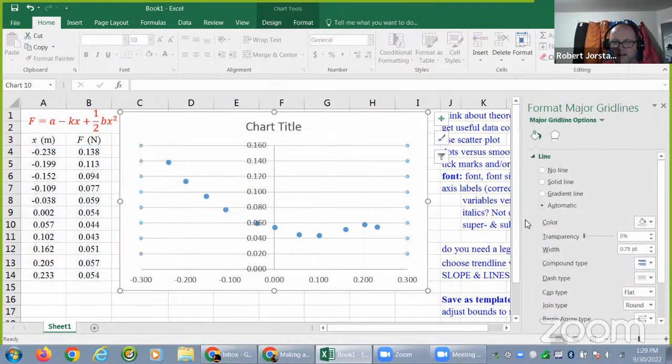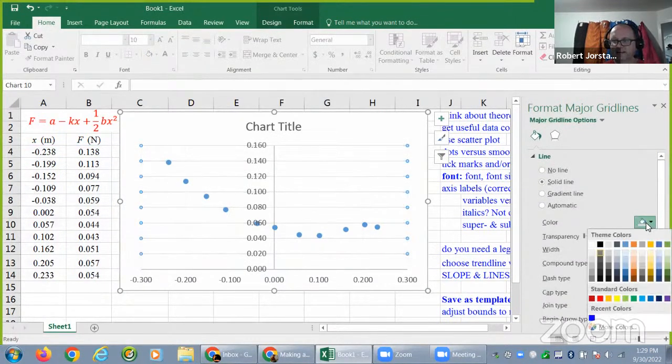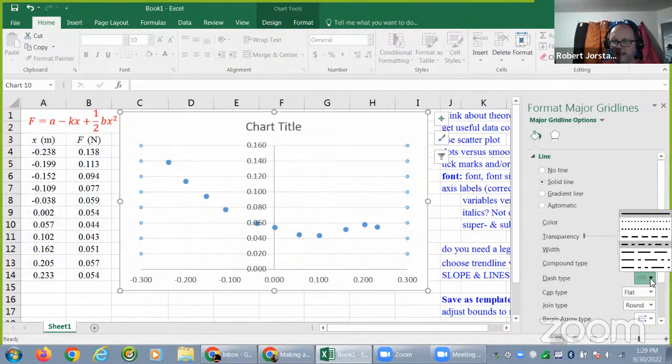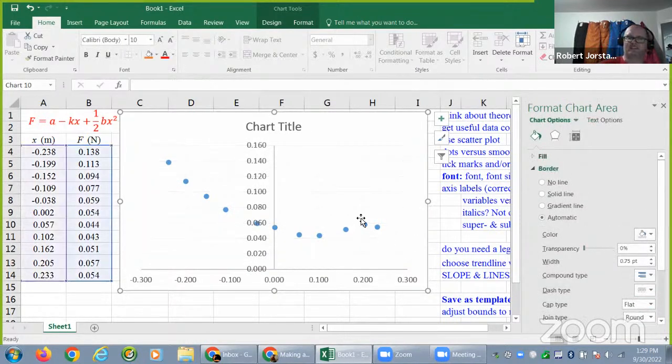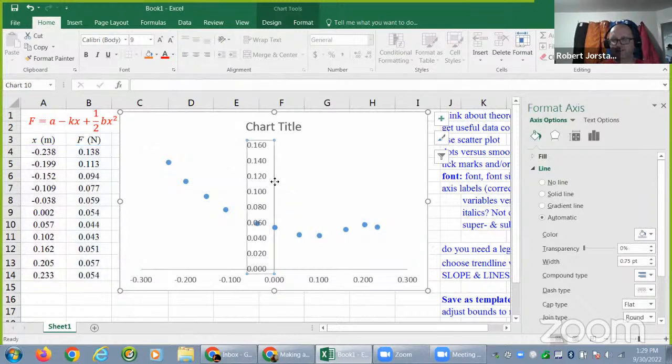Whoops, you've got to click on them. Make it thin and a light gray and dashed. So now I can see the grid lines just barely on my screen. You might have trouble and they might not print out very well, but they're just enough to guide the eye if you need it, but they're not so much that you have difficulty seeing the dots or where they're located. All right, next, we want to make sure your axis shows up well.